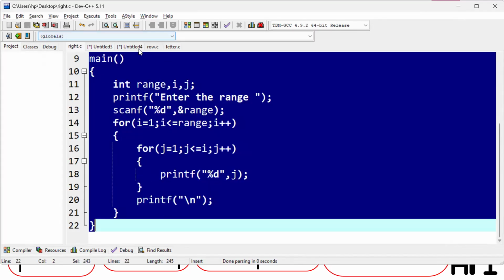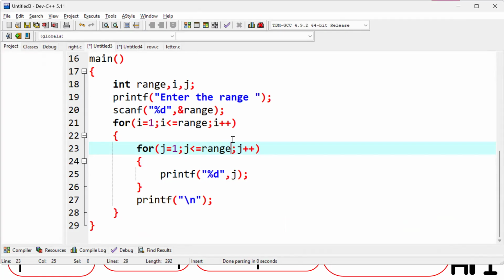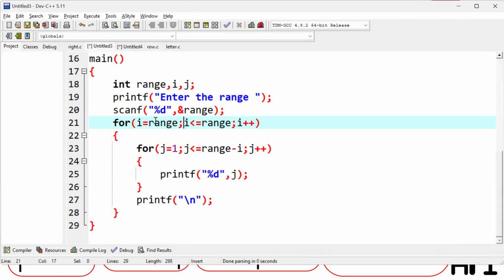So we have already written the program. I'll copy it and I'll do the modification. Okay. So I have to print what? 1 to 5 first. Done. Next time I will print from 1 to 4. Clear? So this will be range minus I. Okay. So that means if I am starting from 1, done, then I am going up to range means 5 to 4. Clear? So if I'll do the reverse one also, it is okay. That means I'll count in the reverse order.